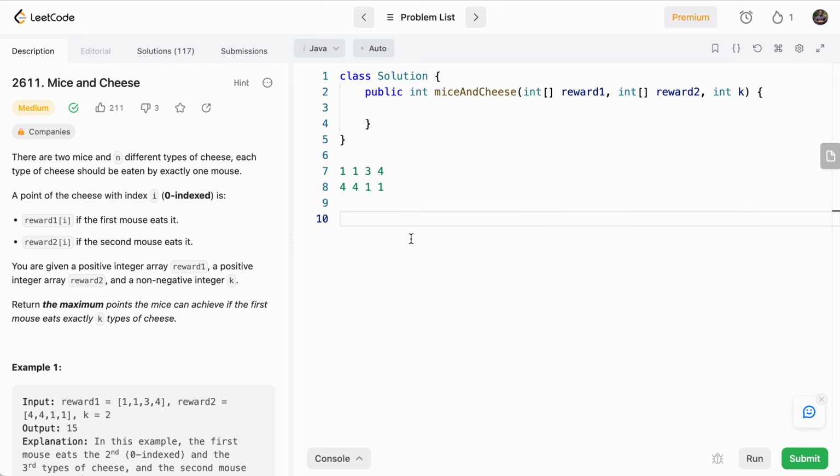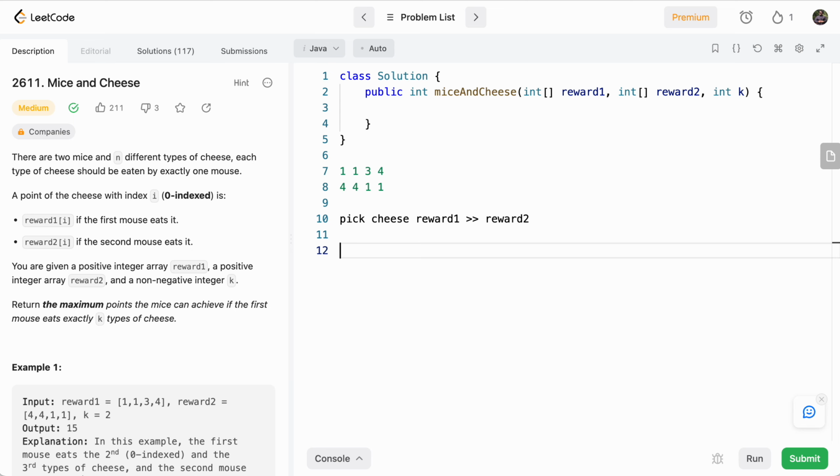So we basically try to pick the cheese where reward 1 is greater than reward 2. The bigger the difference between reward 1 and reward 2, the more we want to use that in the k, because that will give us the maximum score.